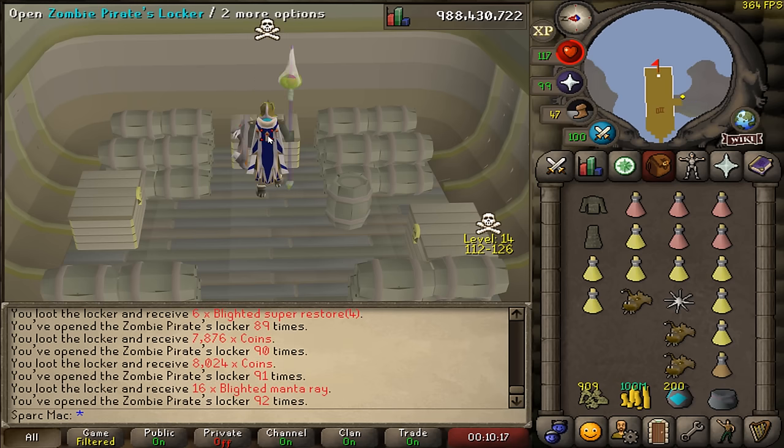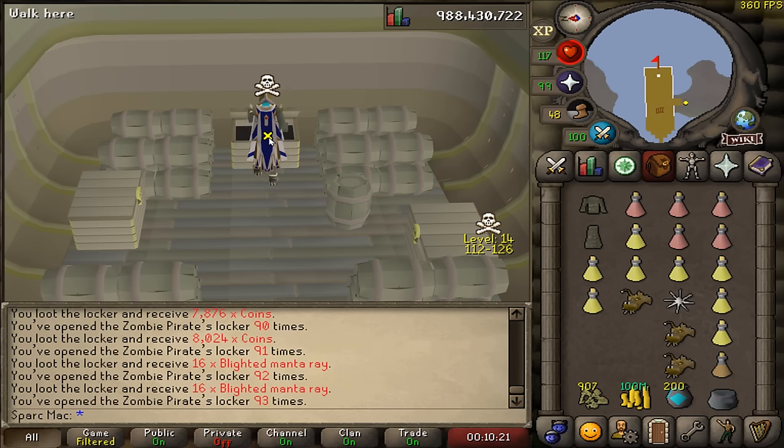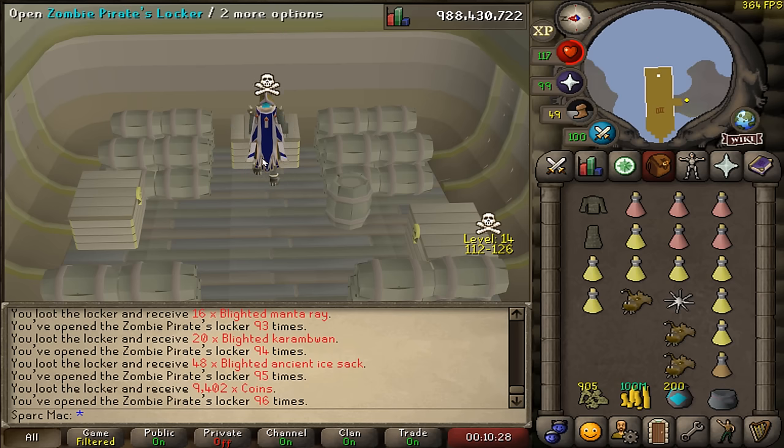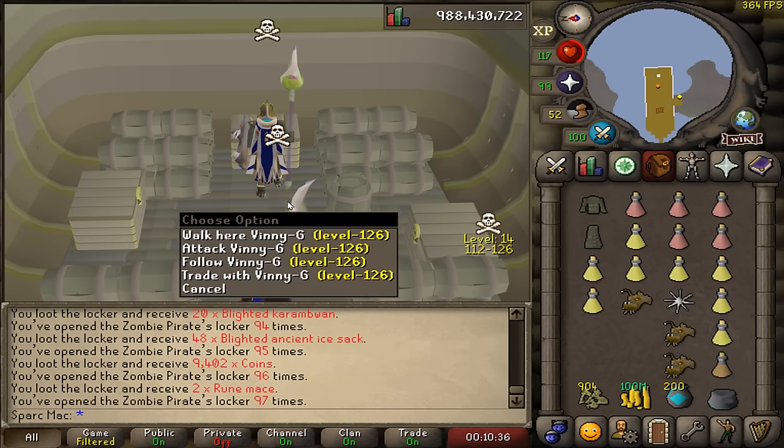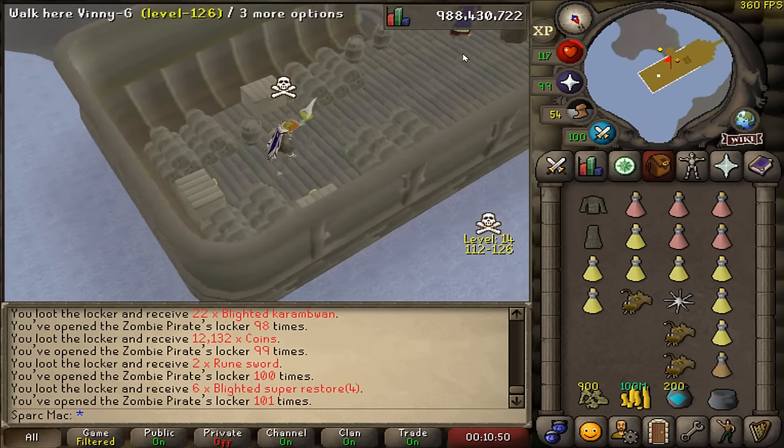Because I know the boat, you guys know the boat west of Mage Bank. I used to escape there because there's two staircases, and you can go up one, and you can't move on the right side. So the only way a PKer can attack you is if they run around on the left side. Oh! Vinny, come up to the top with me.